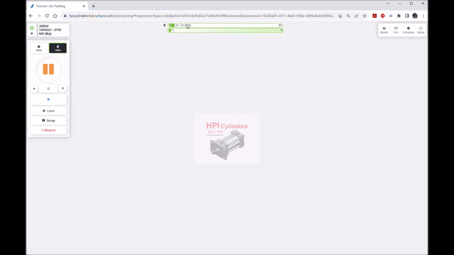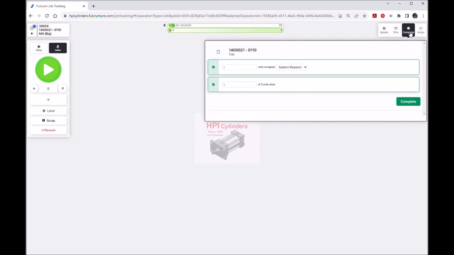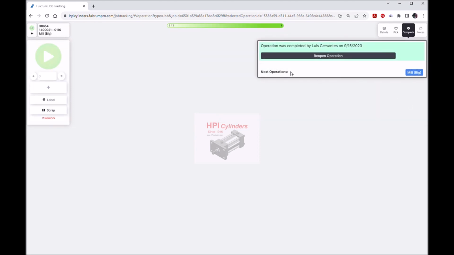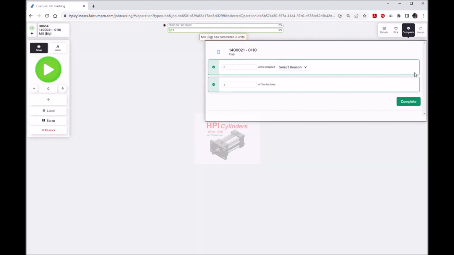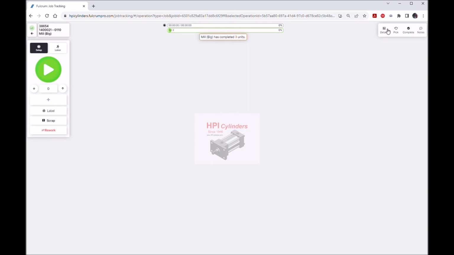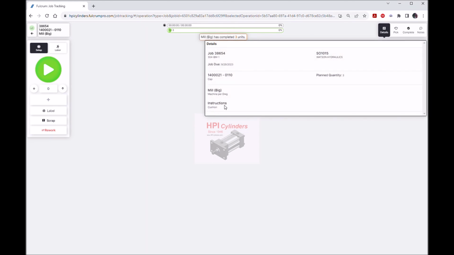So once the labor is done on all 3 pieces, he clicks the pause button again, and he comes over here and he indicates this job is complete. Now the next operation is also in the big mill. Let's find out what that is. If we move on to that operation, turn off the complete button and open details, we see that he needs to cushion these caps.